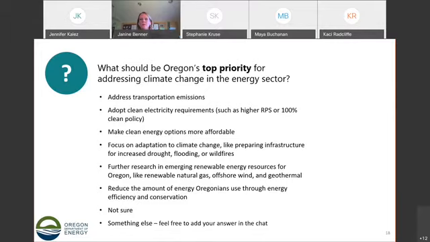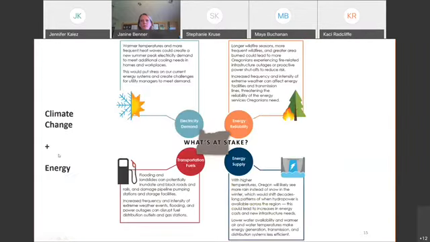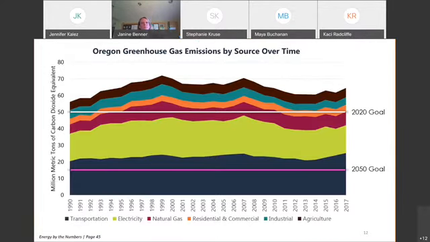We saw some additional areas of interest that include energy efficiency, renewable construction, and small modular nuclear reactors as a concern, and also some interest in going back to the chart we saw earlier, Jenny, if you don't mind, back to slide 12 with our greenhouse gas emissions over time. So I'm wondering, Maya and Stephanie, and I think everyone did a great job of tying, where does the electricity sector come over into greenhouse gas emissions?